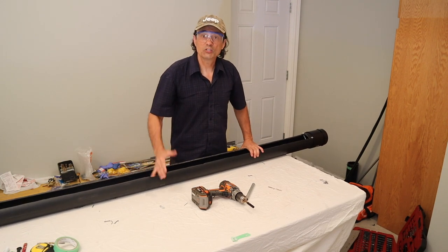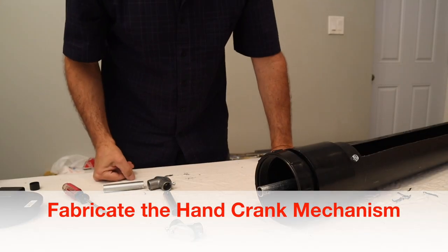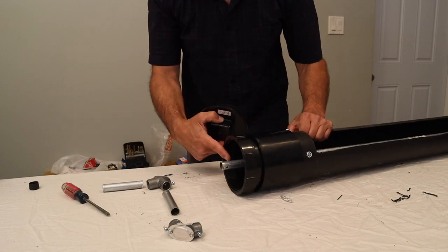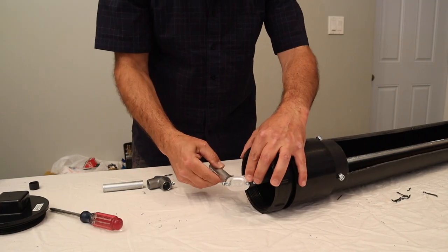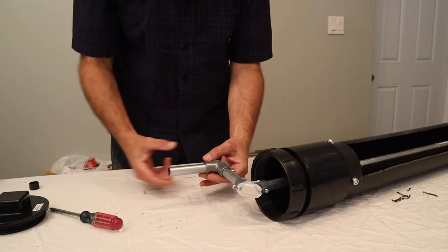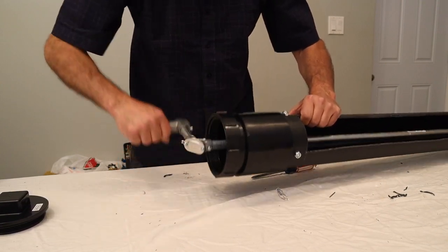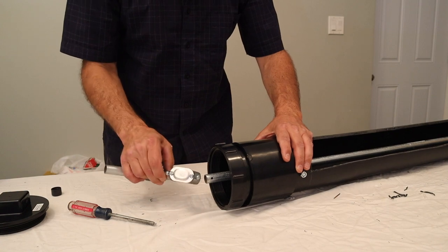The next question is how do we turn the inner pipe? I don't have welding skills and I imagine a few of you don't either, so here's what I came up with. The galvanized inner pipe sticks out a little beyond the end cap, and that allows me to attach one of these angle fittings with a small piece, then another angle and another piece — in essence making a handle. You can put a decorative cap on it as well. There you go: a working DIY crank handle put together with just a few screws. When you're done, just loosen this screw.